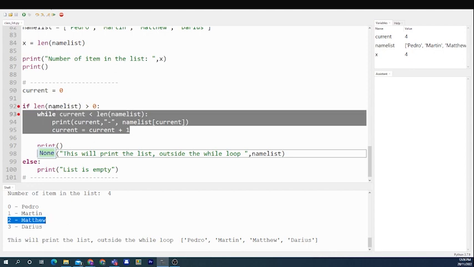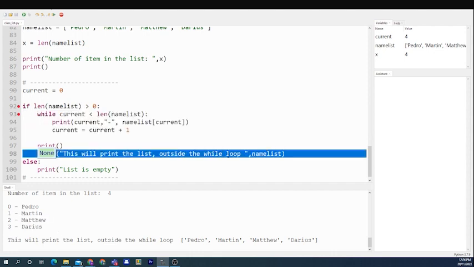I can print here only item 2: I put current, and I want to print the current number when it's equal to 2, and then print what is in 2. So basically the reason why we use the while loop is to list it in this case, but also to access any of the items that are on the list. Whereas if you do it this way, you will only be able to access the name list, and that's all that is happening there.